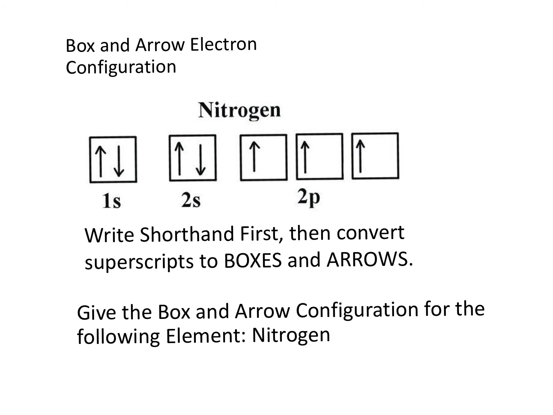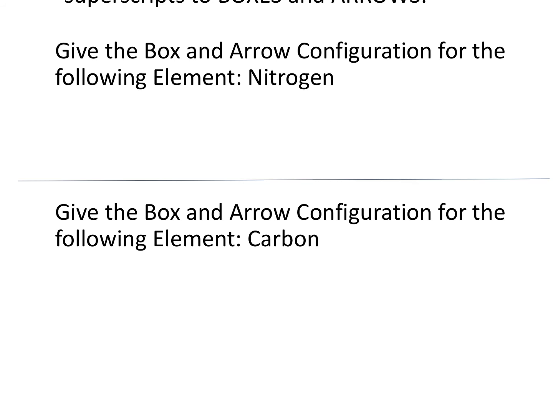Let's do a sample. So if I was working with nitrogen, what my first step would be is I'm going to give the shorthand notation for nitrogen. In this case, nitrogen is full at 1s, it is full at 2s, and then to 2p, I am 3 over. So I'm going to draw my boxes. In this case, I have 1s, I have 2s, and remember my p is going to have 3 boxes because I have a total of 6 electrons, and each box can hold 2 total electrons.